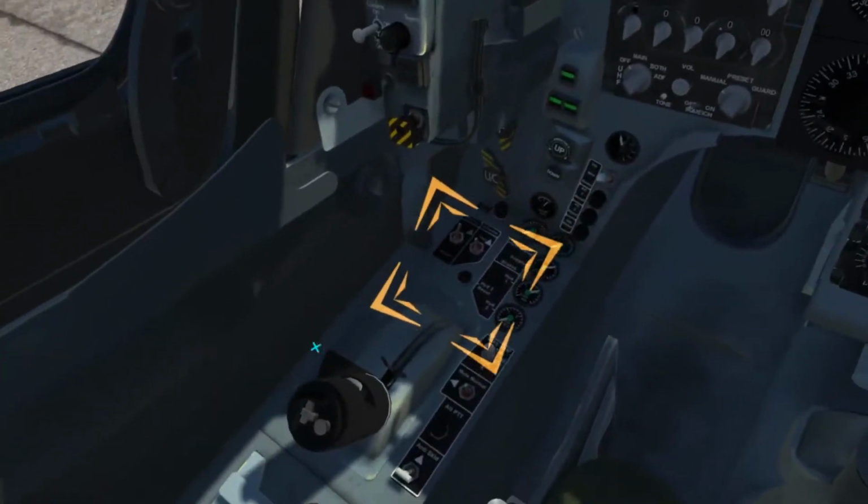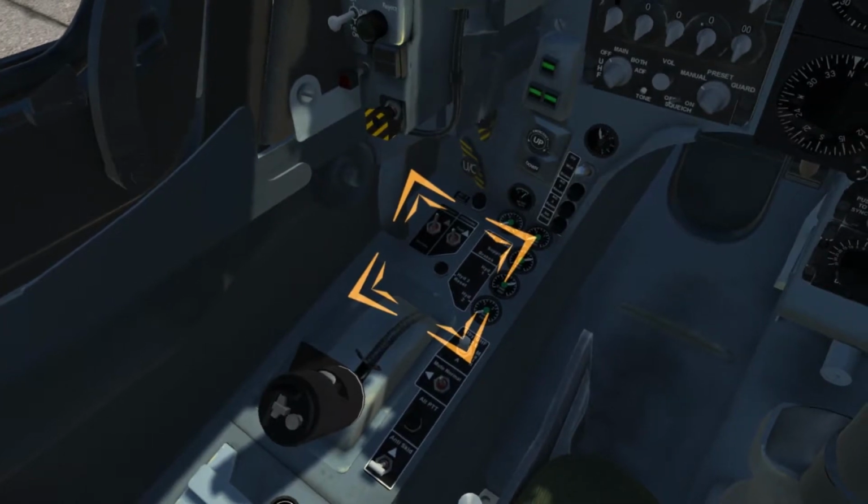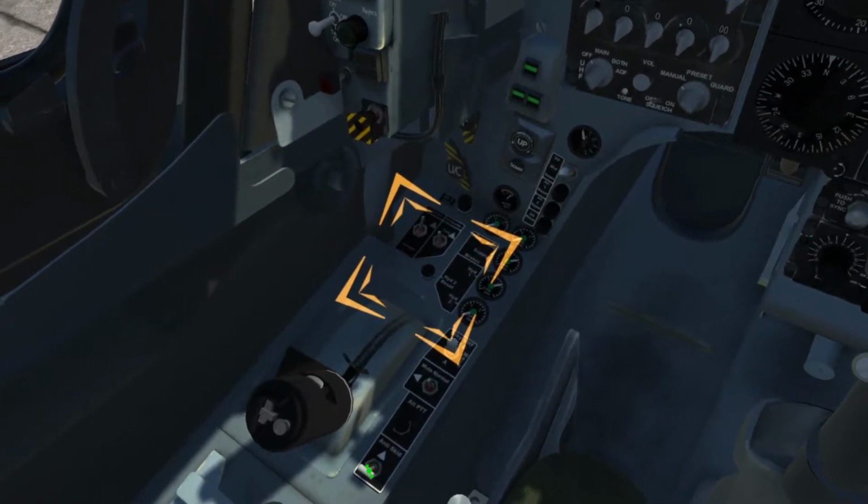Now let's reset hydraulics 2. Click on the HYD 2 reset button, watching to see the HYD 2 light extinguishes from the CWP.